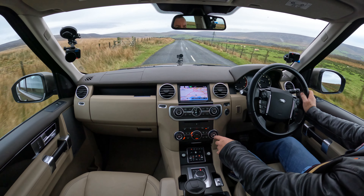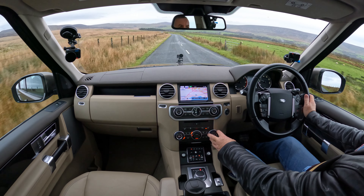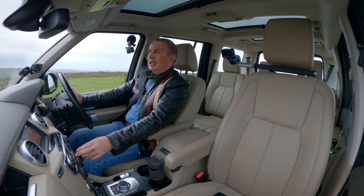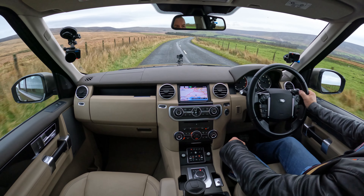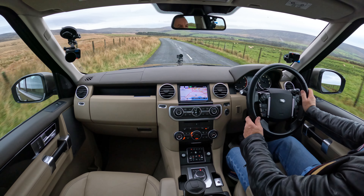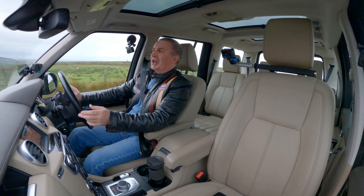You don't have to take your eyes off the road to set your temperature — you just turn it until you're warm enough. For the heated seats, you don't have to look either — switch it on and click it twice for position one. Everything in Land Rovers up until recently is absolutely foolproof — a sheep could drive it.